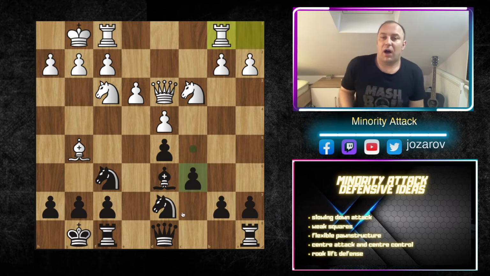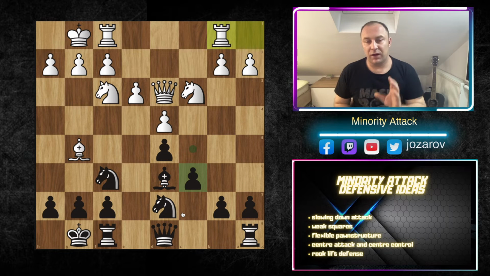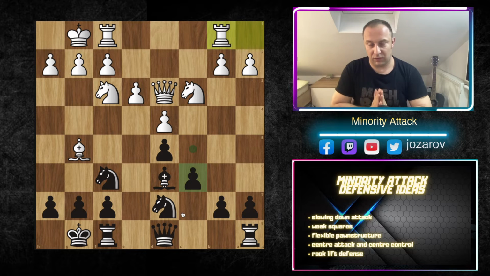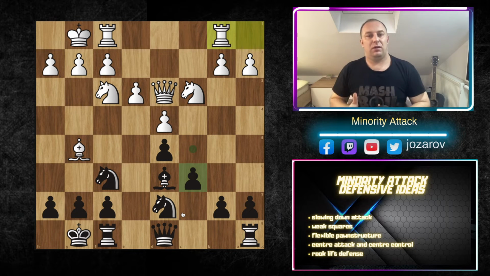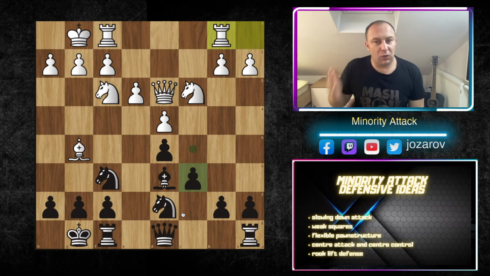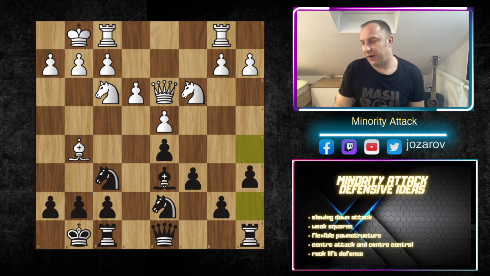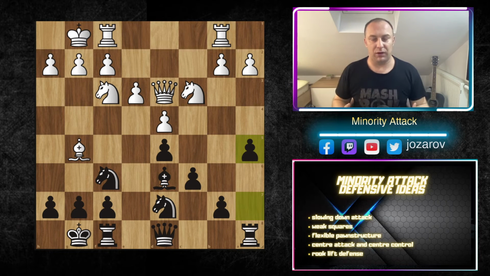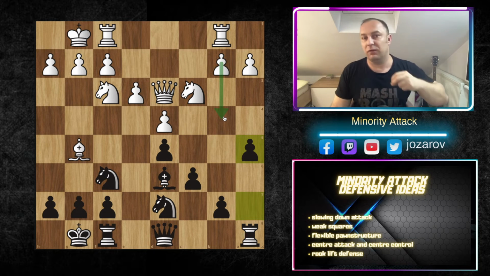So now how to play against this kind of stuff. Here the first important idea is to slow down your opponent's attack a little bit. Maybe he's trying to play the move b4, but don't allow him to play b4 in the first place. He can maybe play that afterwards. But I think here a5, for instance, in this position is very important. At least you're not allowing him to play the move b4 immediately. So he'll have to prepare this move.